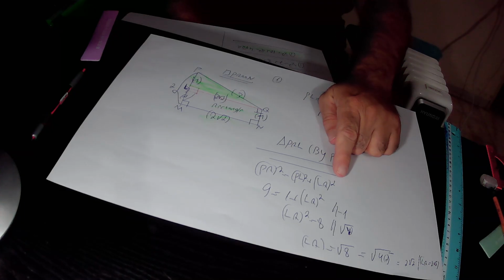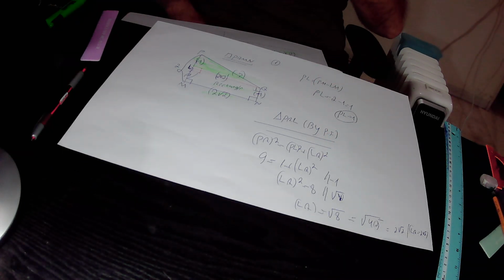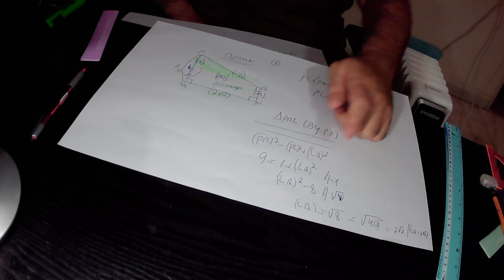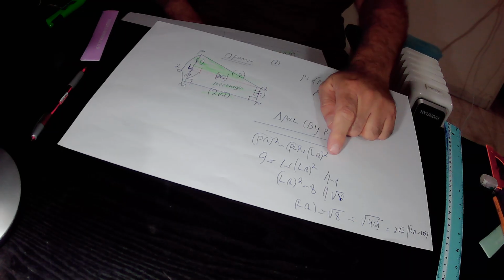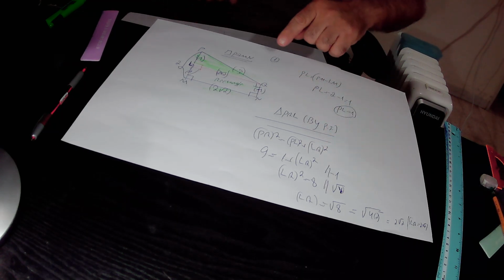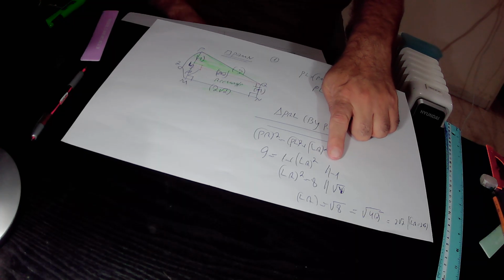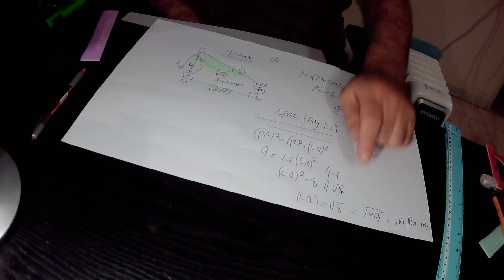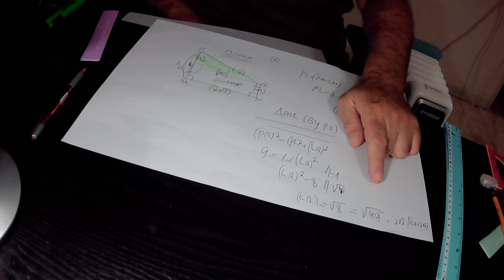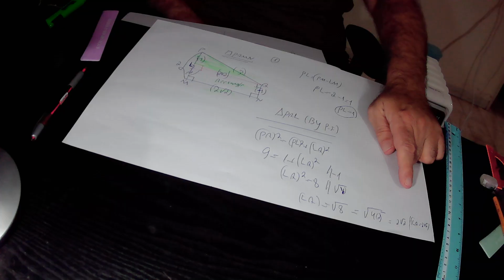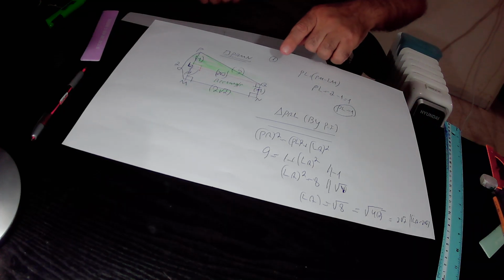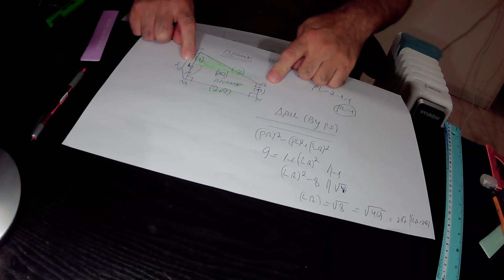Here we subtract 1 from both sides of this equation, and we know that LQ squared equals 9 minus 1, that is 8. So therefore LQ is the square root of 8. We substitute 8 by 4 times 2, and then the square root of 4 is 2, so inside the root we are left only with 2. So in total, we found that LQ equals 2 times the square root of 2 units.